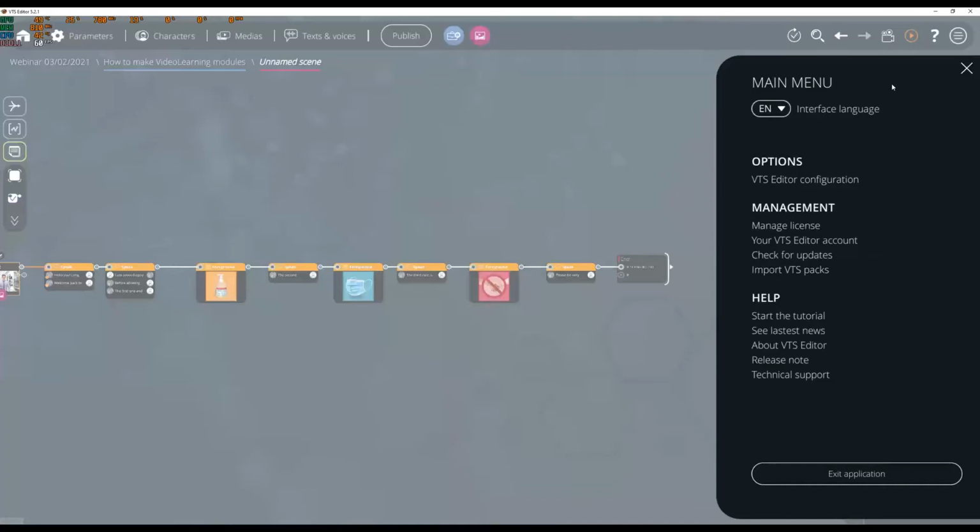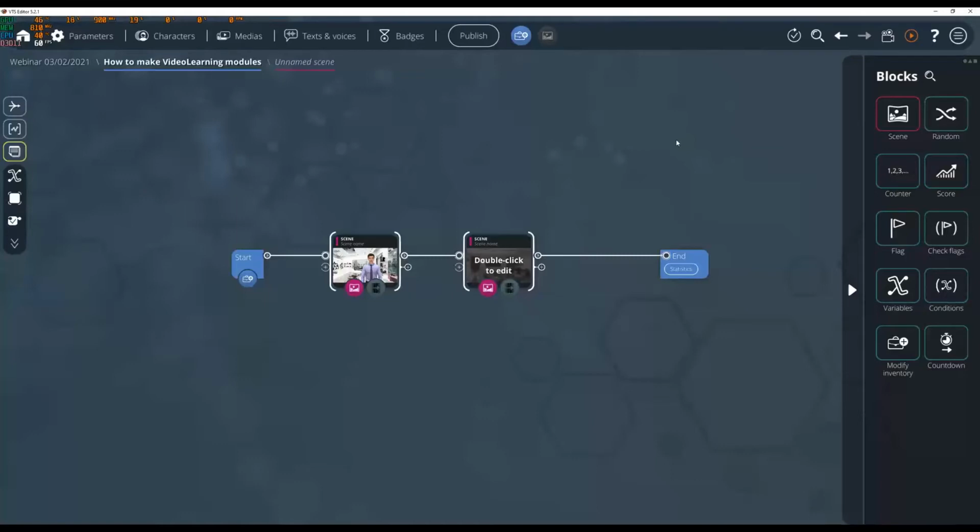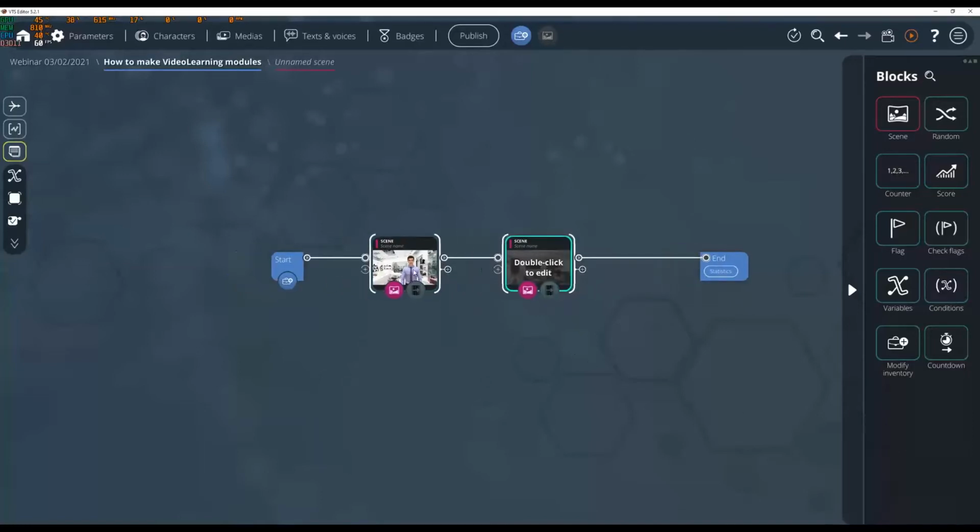Sorry to interrupt you for a second. Yeah, go ahead. Seems to be frozen. I'm stuck on the main menu where it still says interface language. Maybe just check the screen share. Yeah, sorry. Is it back? There we go. Yeah, now I can see the blocks. My bad, the screen froze. I just wanted to double check that it was actually happening and not only on my screen. Okay, no problem. Sorry for this little interruption. That's all right, no need to apologize. Continue.